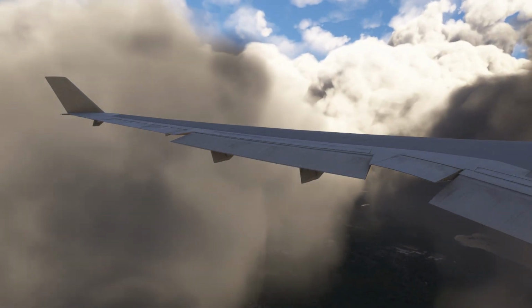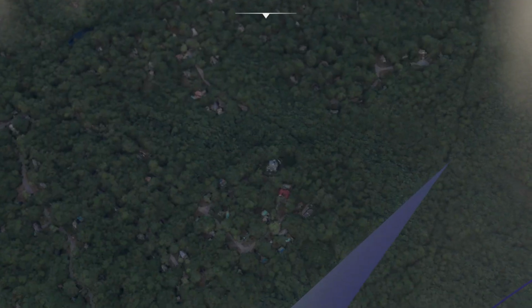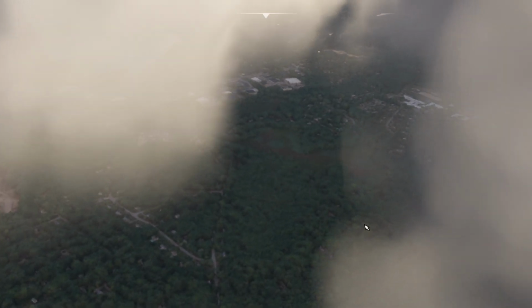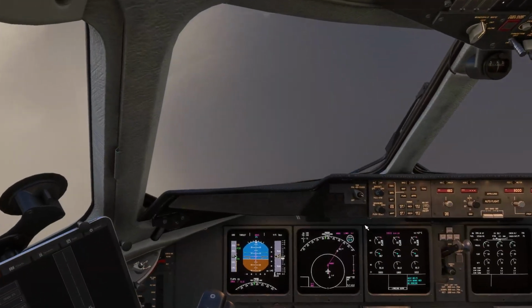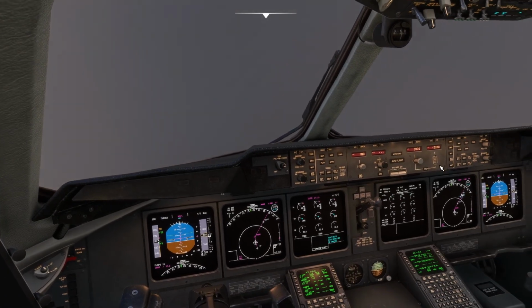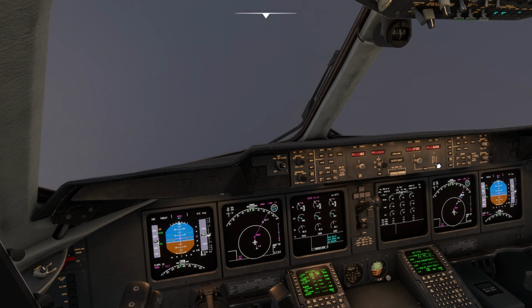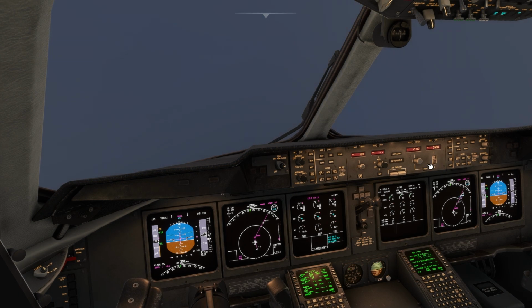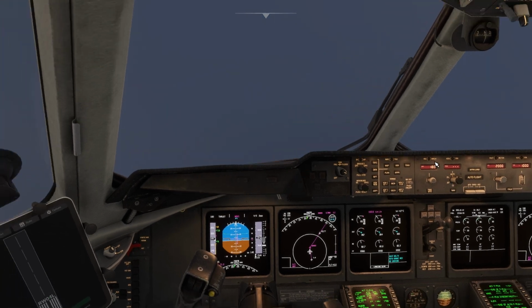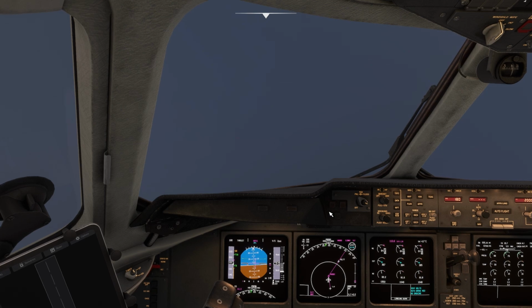There you go, there's Boston down there. The outskirts of Boston. Nice photograph between the trees. Descend a bit more now actually. 1,000 feet per minute. Get back onto that glide.